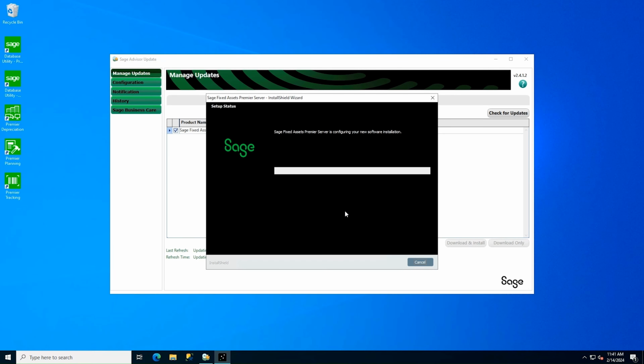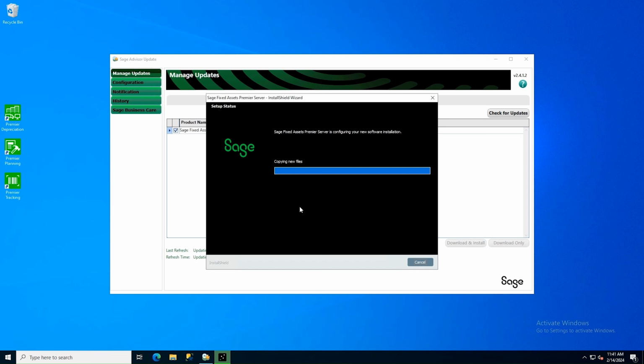Now this is going to go through the process of uninstalling the prior version. And once it uninstalls the prior version, you will see that the database utility icons, these two here, will now be removed from our desktop. Now we see that it has removed those from the desktop.